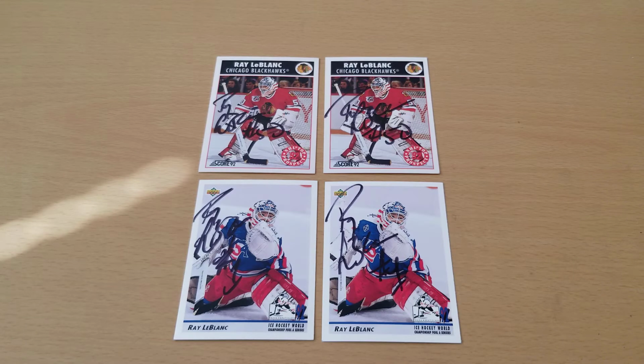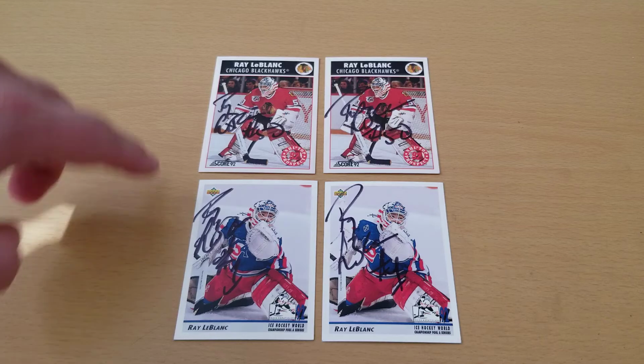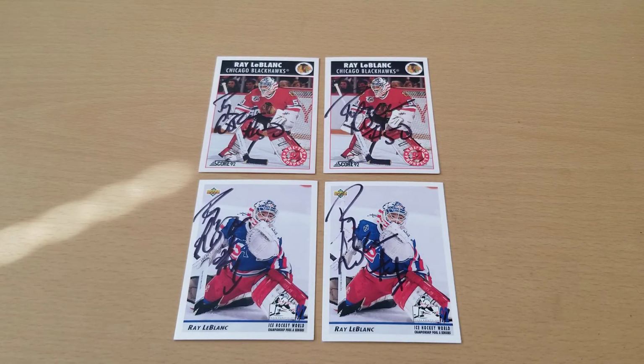I'd been holding on to these cards for a while, and I had found an address at one point and went ahead and sent out, and then finally got around to finding his other card, because I've got stacks of these here, but I actually found a couple of his rookie cards. He only has a couple of cards out. So finally got those put together and sent out. And this was a quick return as well, because this came back in maybe, I don't know, 7 to 10 days or so.